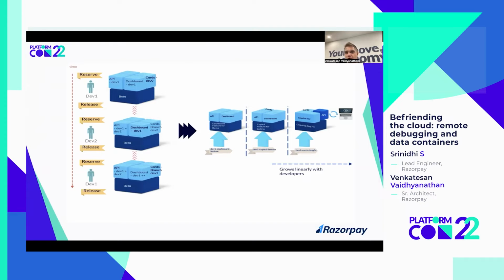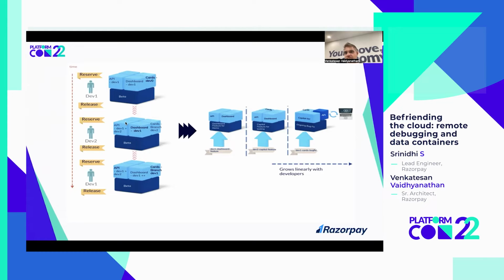You have one shared environment, which we call beta, the colored blue block here, in which multiple devs and multiple applications could reside. For instance, there is a developer called dev1. Maybe that developer is using, let's say, 3 applications, which is basically an API application, maybe a dashboard application, and a cards application. Similarly, there's another developer called dev2, who's probably also using their own version of an API application, their own version of a dashboard, and cards, maybe 2 different branches, for instance.